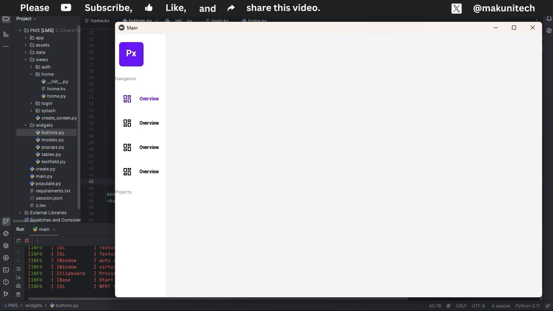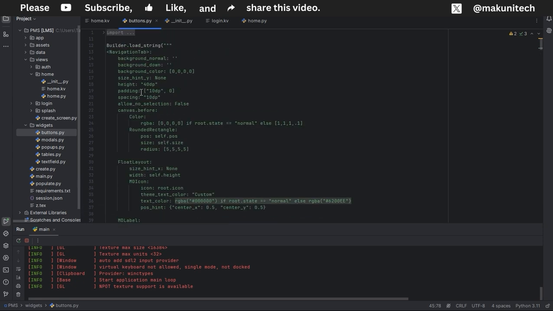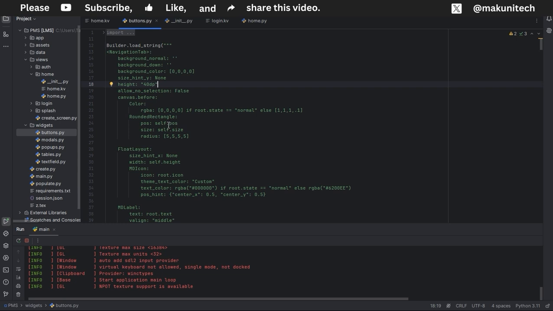Okay, so this is how it looks, right? So let me just press the other one. Okay. So I think we should get rid of the spacing inside the navigation button, if we have it, right? So that this is pushed a little bit to the left. Then if we have some padding, we're just gonna get rid of it. So let's minimize this. So here on the left and right side we have some 10 display pixels. So let's just get rid of all the padding, right? And let's get rid of all the spacing here, like this.